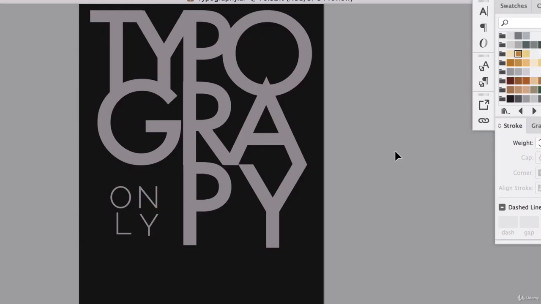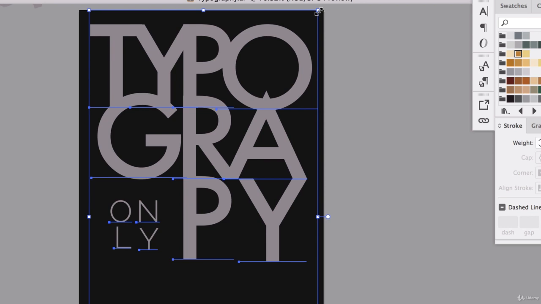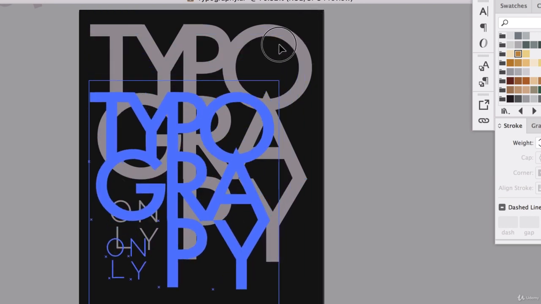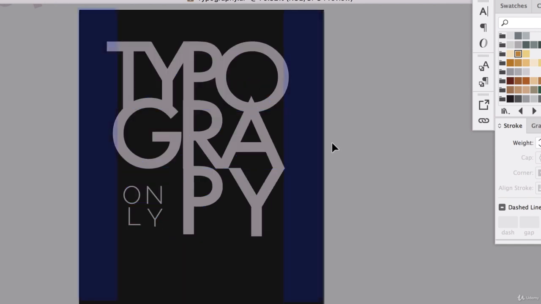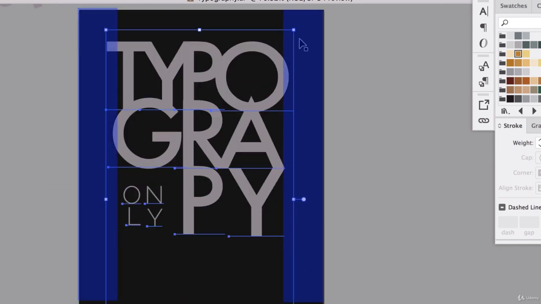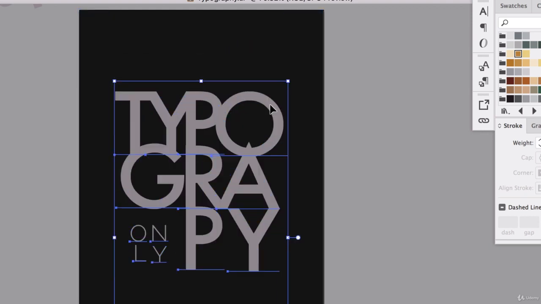So now that I have my basic blocking set up, I kind of have my concept ready. I wanted to balance everything out a little bit more. So instead of having everything so close to the edges, it feels a little bit overwhelming, a little bit anxious, I'm just going to make everything a little bit smaller. So we can have lots of margin, lots of white space. It just adds a really nice finishing touch to the graphic.